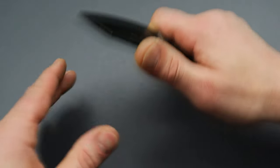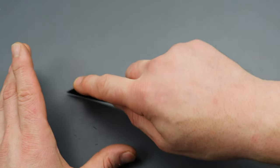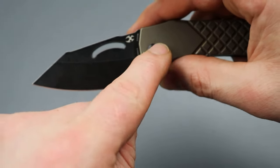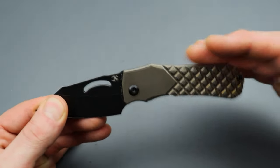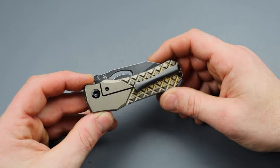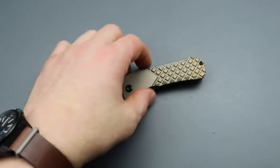There's not too much belly, so you're able to make fairly long cuts, and then you have enough belly to cut down on a flat surface, and the tip is pokey and positioned way lower than the center of the pivot, so you can easily do utility cuts nice and comfortably. The handle, man, I just love how it cants up and then down. Great job, Kansept, and great job to the designer. What a cool knife.